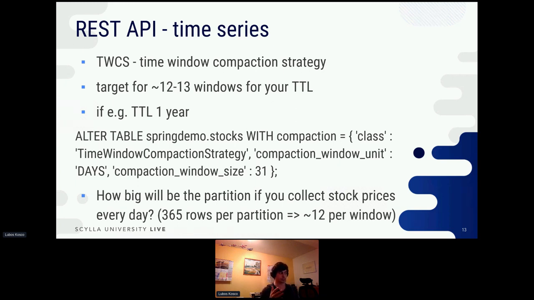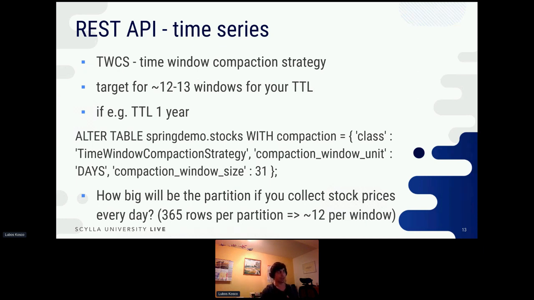And then basically, if you will be looking up some older data or some historical data, you'll just need to scan or go over only the appropriate window. Scylla will know that this data belongs to this certain window, and it will just go there. This window will be already compacted for you. And of course, when this window comes closer to the TTL or goes over the TTL, Scylla will immediately know, okay, this window is already past its TTL, and it will throw it away.